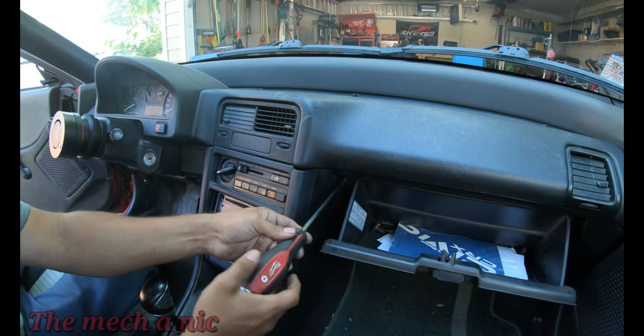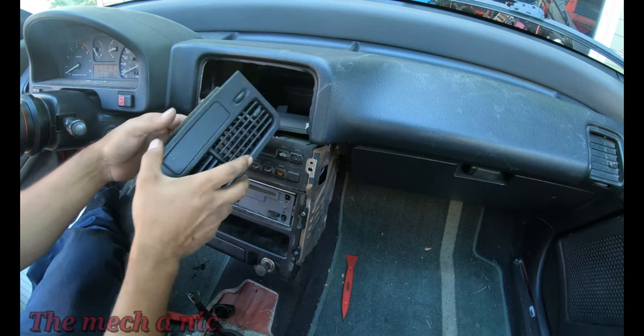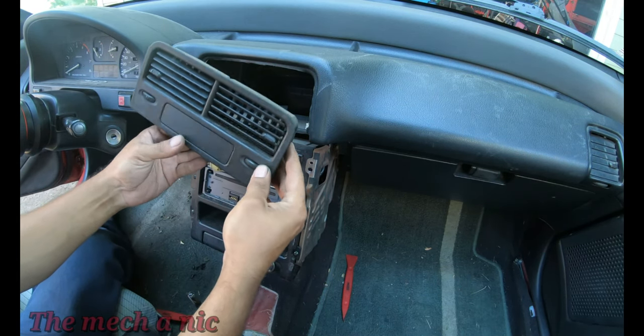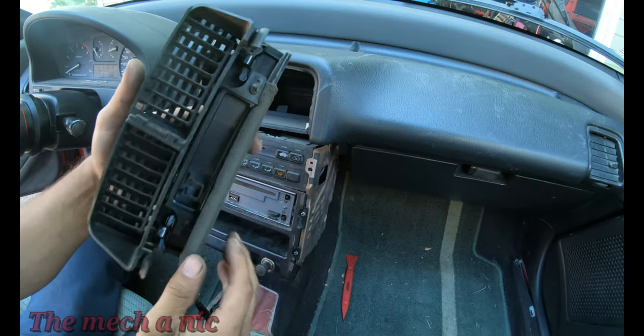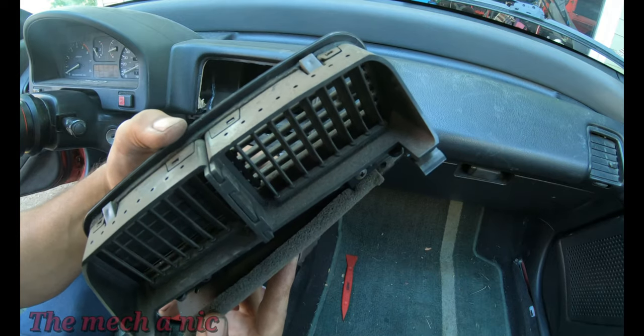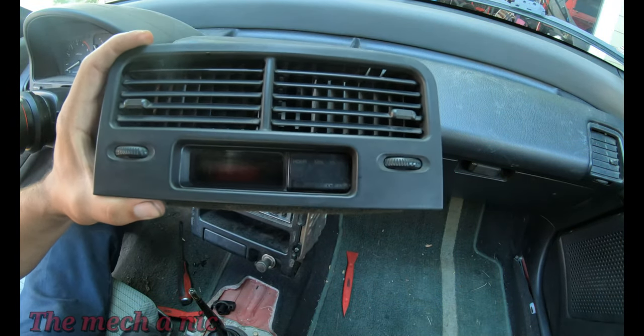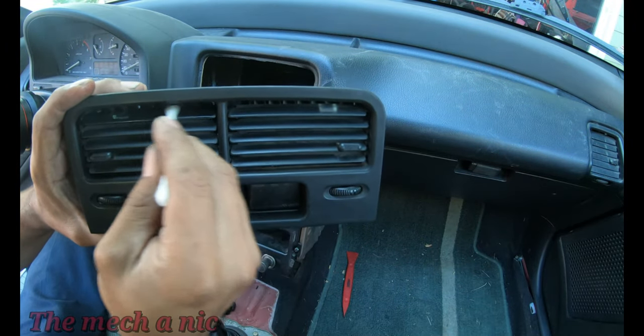It's now a different day and we're going to move on to the interior. We're actually going to remove this black off plate where there would normally be a clock on other models. So I went on eBay and I was able to find an OEM clock, so we're going to go ahead and install that. And another while-we're-in-there type of deal: you can see how dirty all of this stuff looks, so I'm just going to take this opportunity to start cleaning everything.